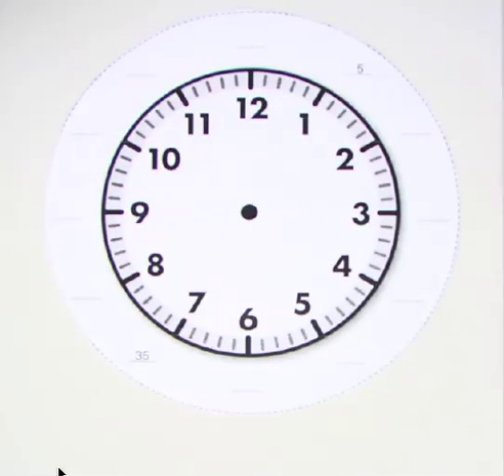So let's go ahead and start with just the parts of the clock. What you are looking at right now, what is that called? Face. Good, it's the face of the clock. What's missing from this clock? Numbers. The hands are missing. Because we do have the numbers of the clock, we see those, but the hands are missing. And so that's what we're going to start with — we're going to talk about the hands of a clock.